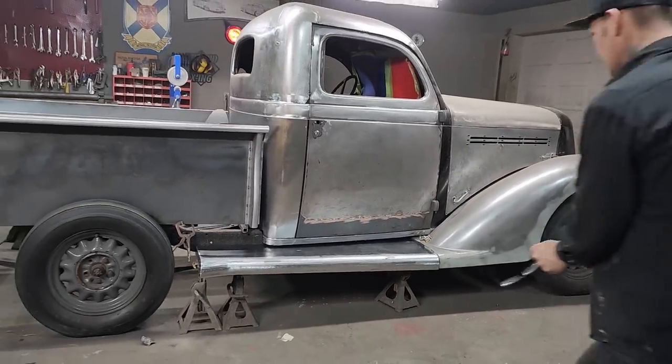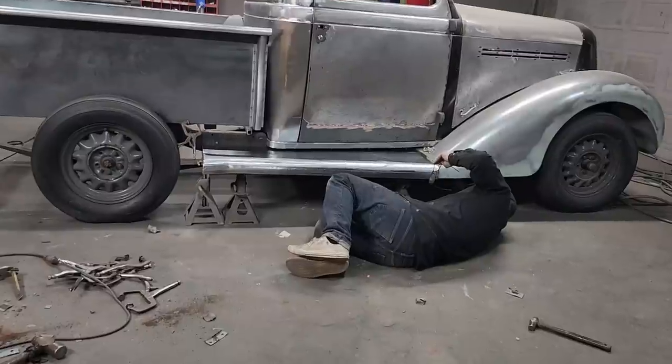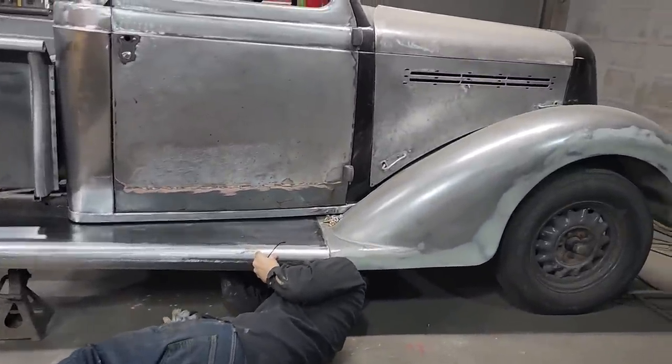Running board looks fantastic. Got to get it up in the air a little bit. Just want to stand back and look at the handiwork, that's all. Get down, Chad, get down. Get down, buddy, get down.